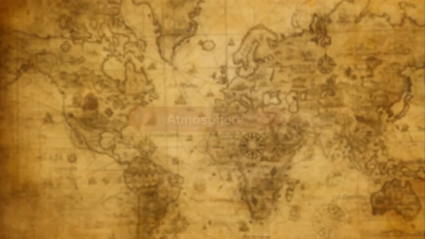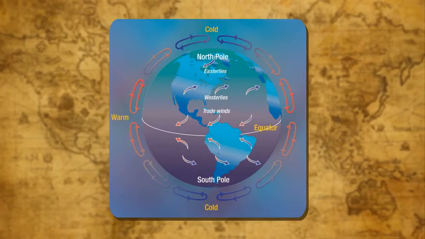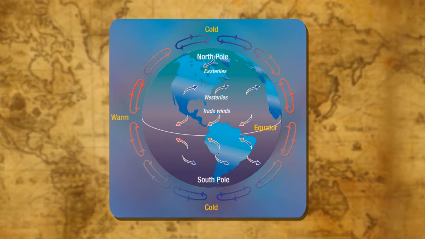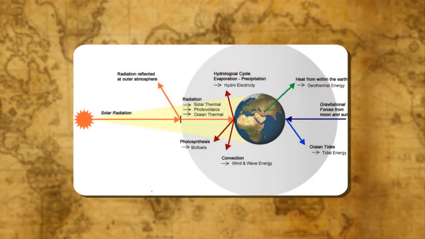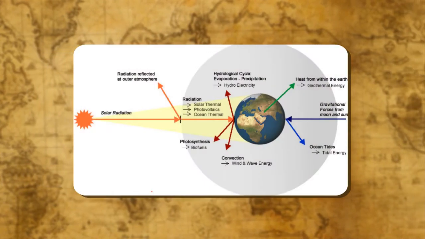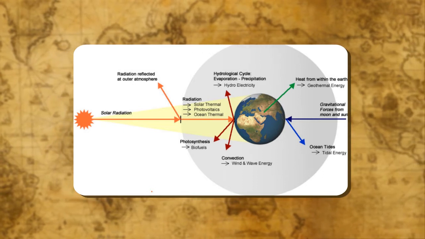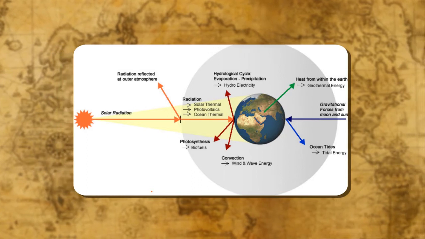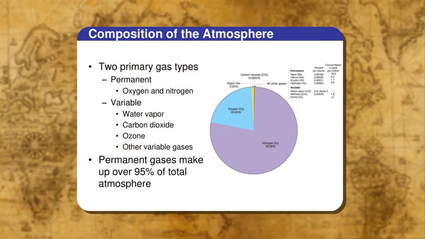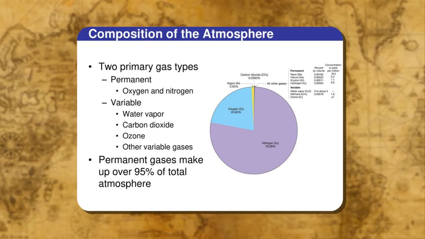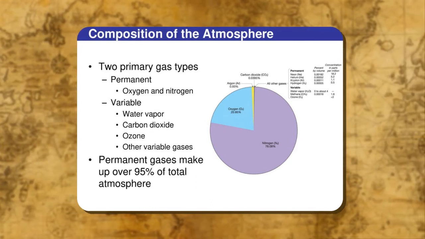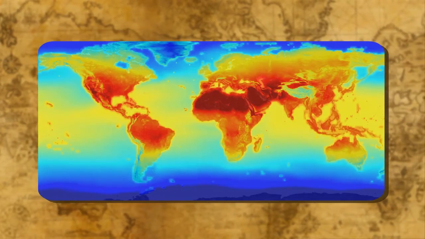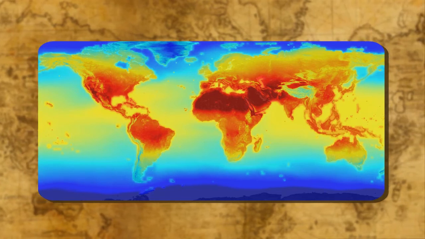We should conserve it. Atmosphere. The domain of air is called atmosphere. It is the thin layer of air that surrounds the earth like an envelope. It is held to the earth by gravitational force. It is densest at the sea level and becomes thin rapidly upwards. It protects us from the harmful rays and moderates the temperature of the earth. It consists of a number of gases like nitrogen, oxygen, carbon dioxide, and also includes dust and water vapor. The changes in the atmosphere produce changes in the weather and climate.